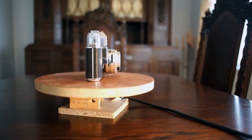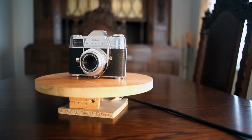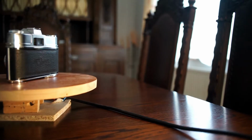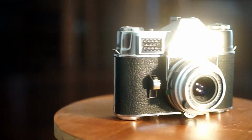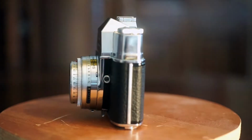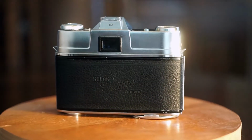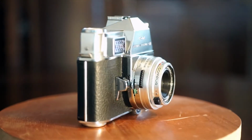Kodak began selling cameras under the Retina name in 1934. They were built in Germany by Nagel Camera Works and were made in a variety of styles over the years, with folding, non-folding, rangefinder and viewfinder models available at different times. They were all well made and featured handsome black leather and chrome finishes.